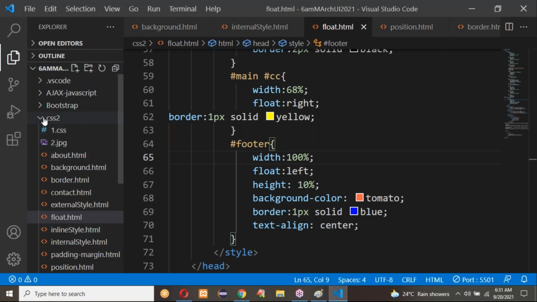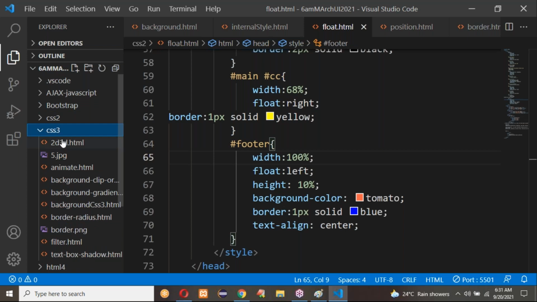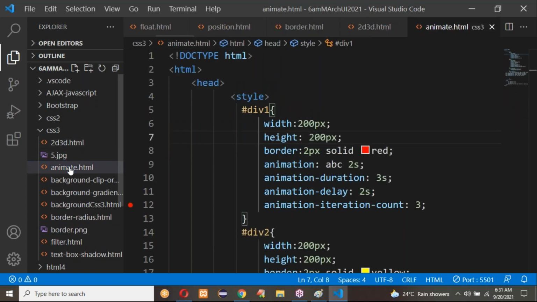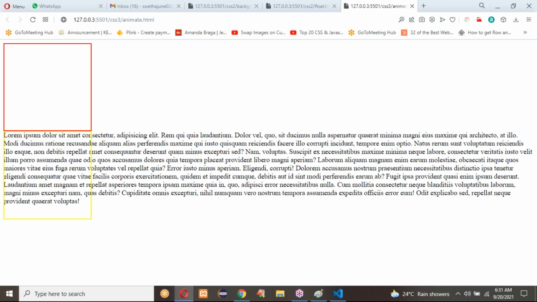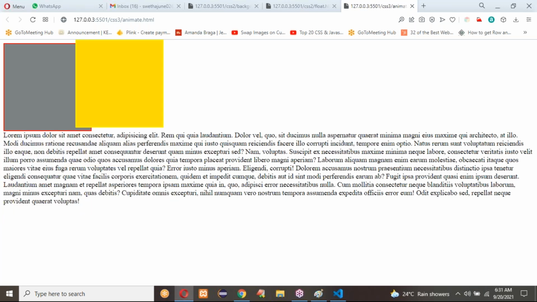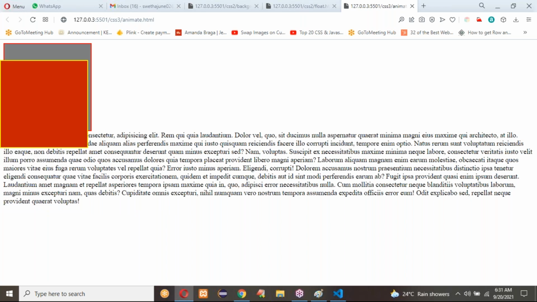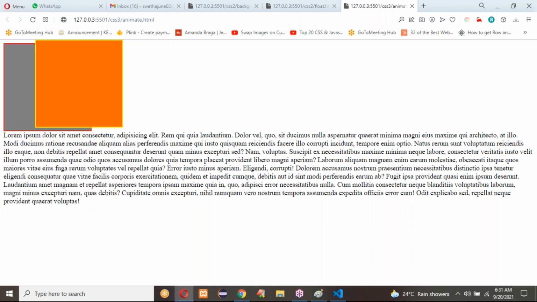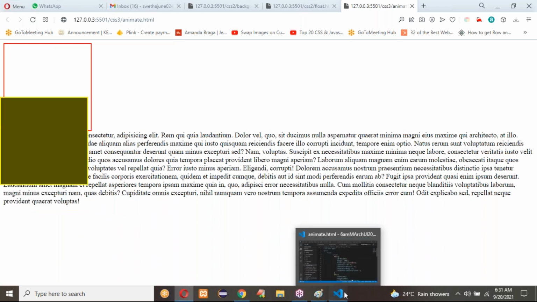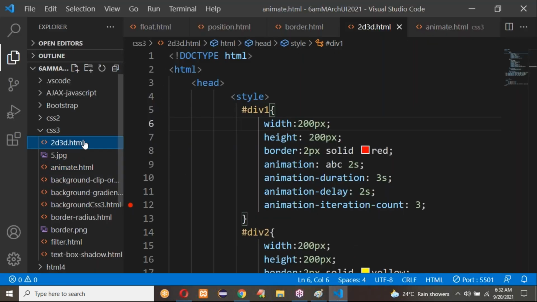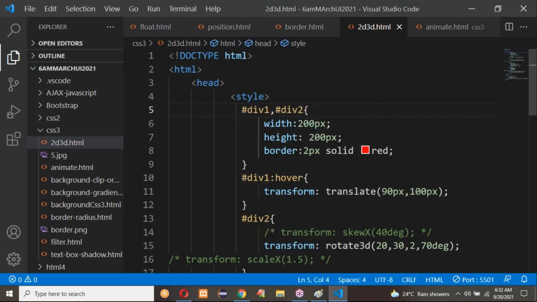Next, if I use CSS3, border, padding, all we can create. CSS3 will give you 2D, 3D effects and animation effects, background with the clip property, and linear gradient colors, radial gradient colors. See, after a few seconds, it is changing its position and the backside div tag is changing its color. This type of animation effect we can create with two div tags, and that's possible with CSS3. We'll learn what properties we use there. Here, how to rotate that div tag in different directions, and when you mouse over it, how the div tag changes its place. That you can also understand from this.